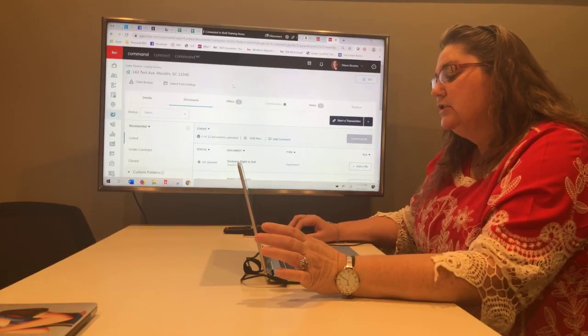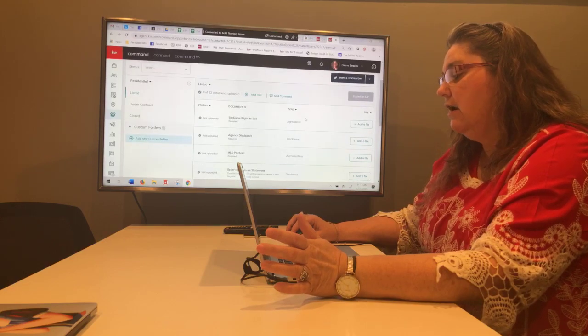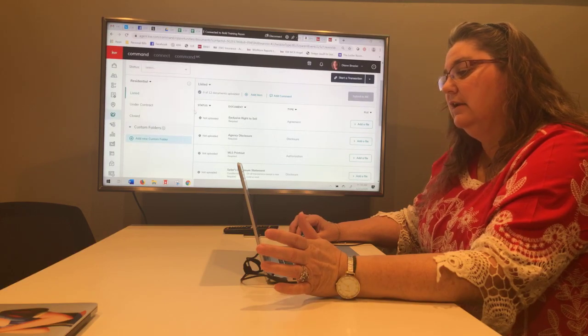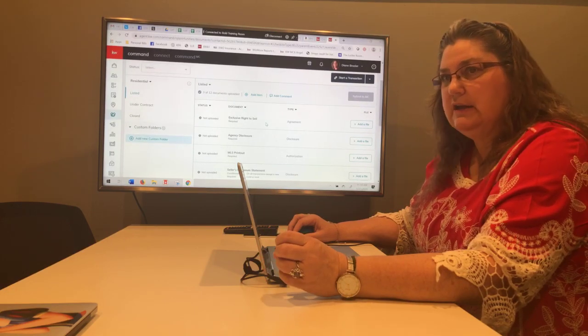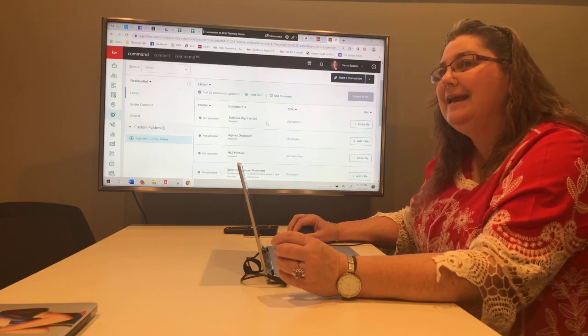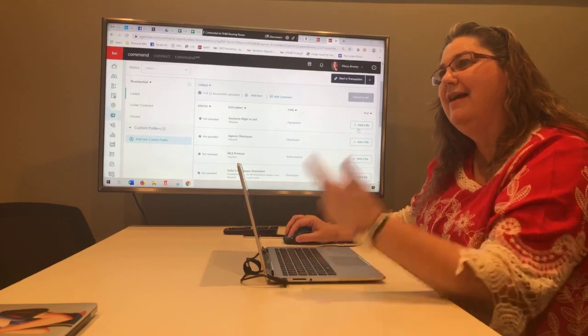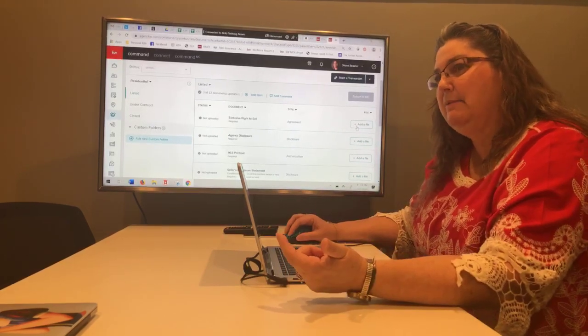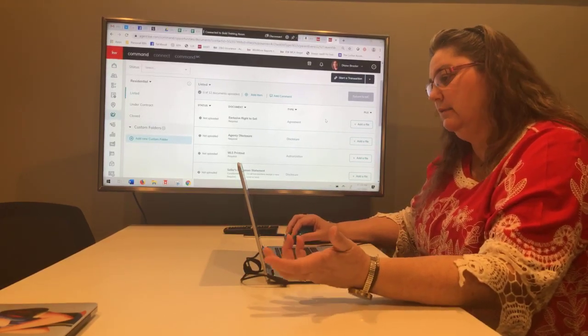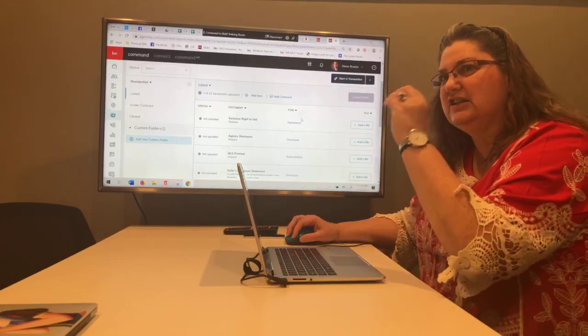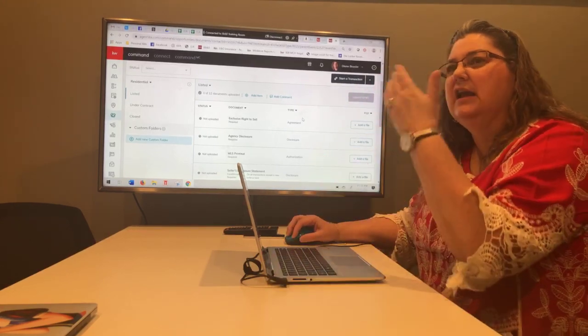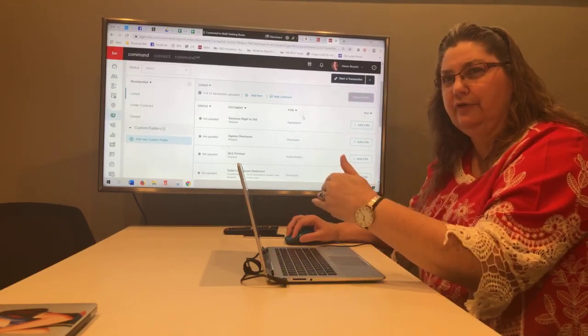Okay. So when you go to Documents and you see all of these documents listed here, these are not the documents themselves. These are placeholders for you to upload a document to. You see where it says add a file? That's for you to add a file. Some people are getting confused, thinking, where are the documents? They just call it a checklist. Okay. It really is just a placeholder for you, okay?